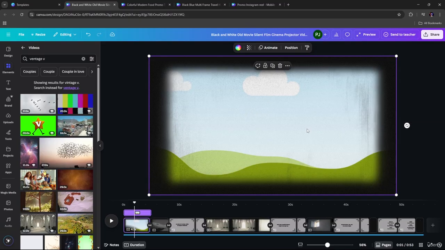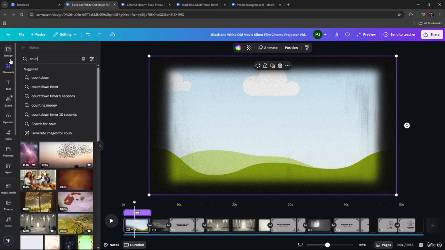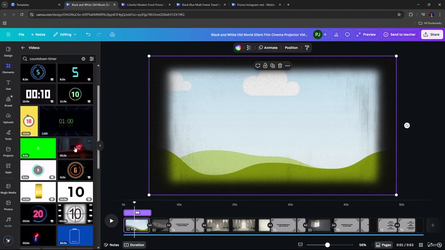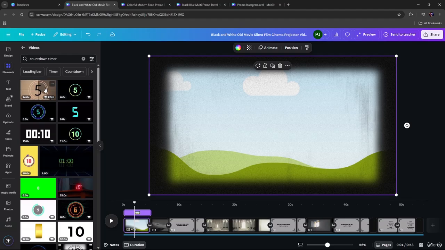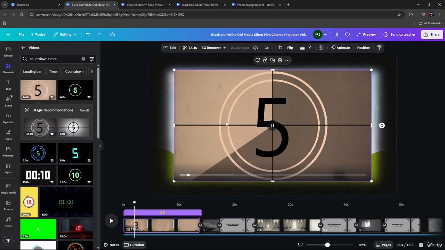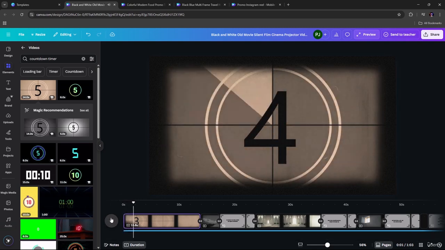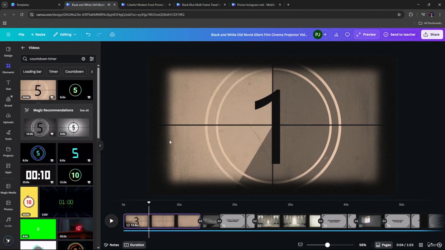Or if I go to remove it, and let's say the countdown timers like this one. Or let's say we want to use something like this one, and now we have it over here, and now just type over. Okay, and that's it.